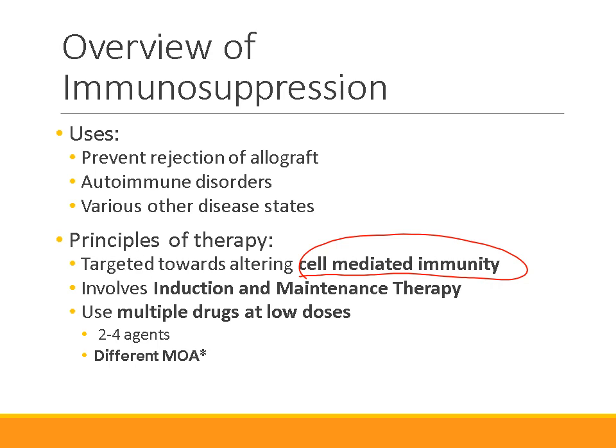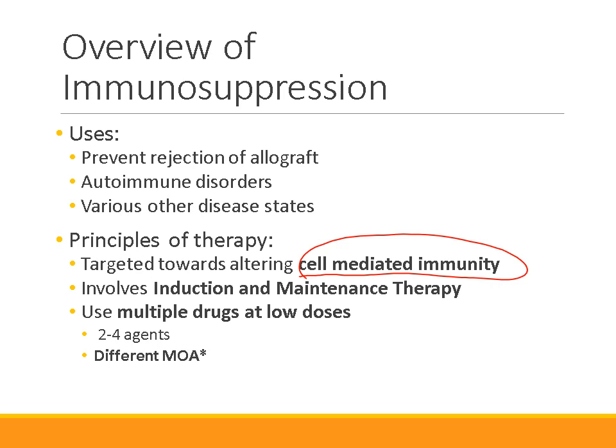Remember, when we talk about specific immunity or adaptive immunity, there are two key arms. There's humoral immunity, which involves B cells going on to turn into plasma cells and eventually producing antibodies. And then the other arm is the cell-mediated immunity arm, and this is the arm that involves T cells. So, cytotoxic T cells directly attacking the invader, helper T cells stimulating the whole immune response.